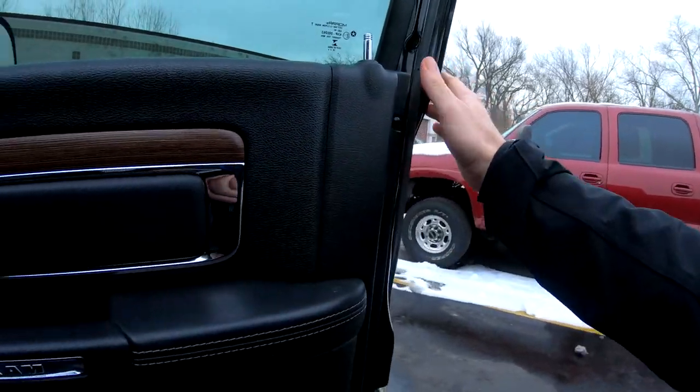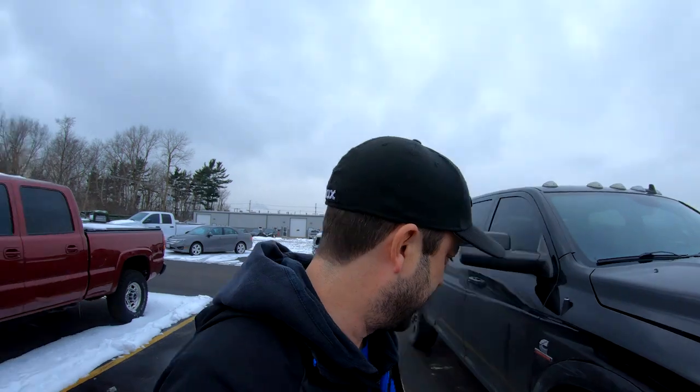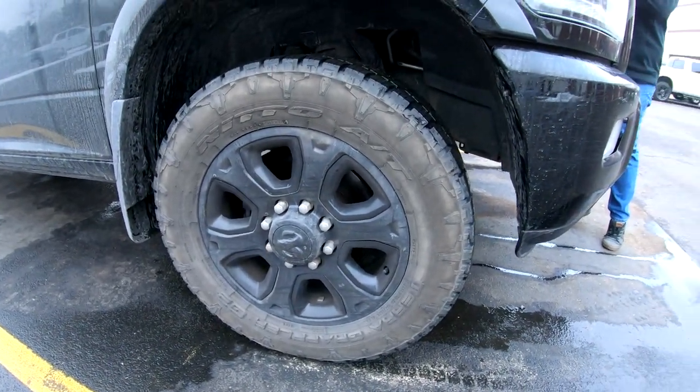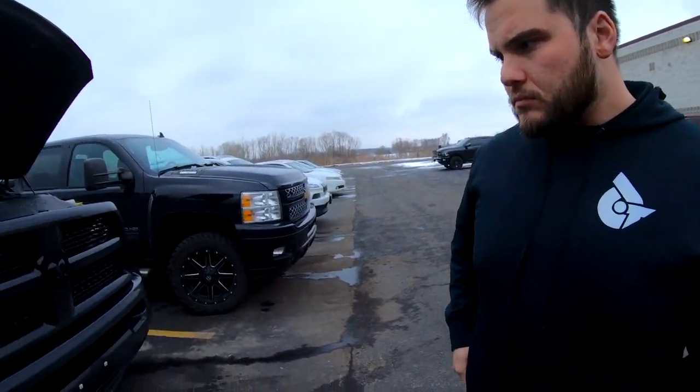Thanks for the ride, this was awesome. Alan curious about the 34-inch tires on the truck versus his stock tires. This truck has a 3.42 gear ratio. Trans tuning is required to manipulate shift scheduling and converter lockup when running oversized tires - can't just slap them on without addressing that.